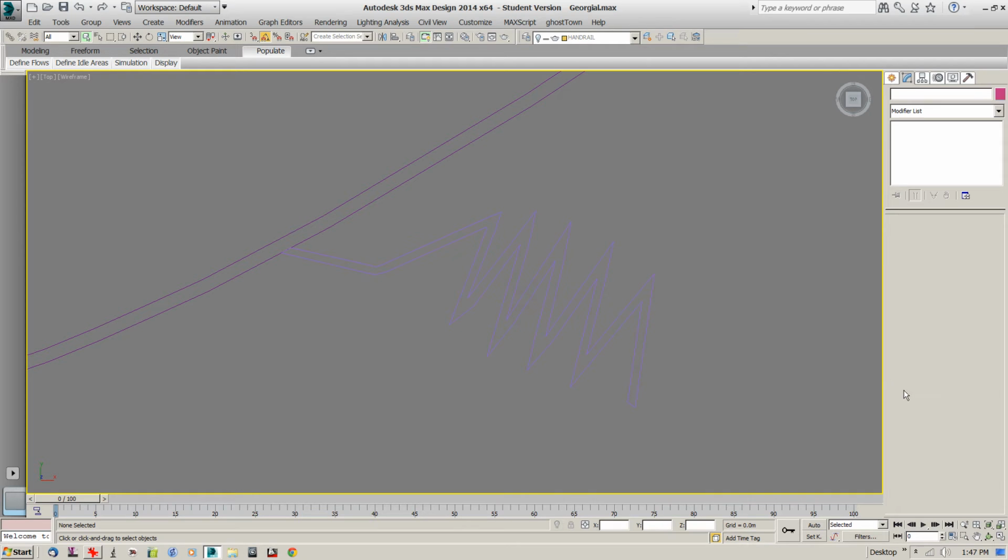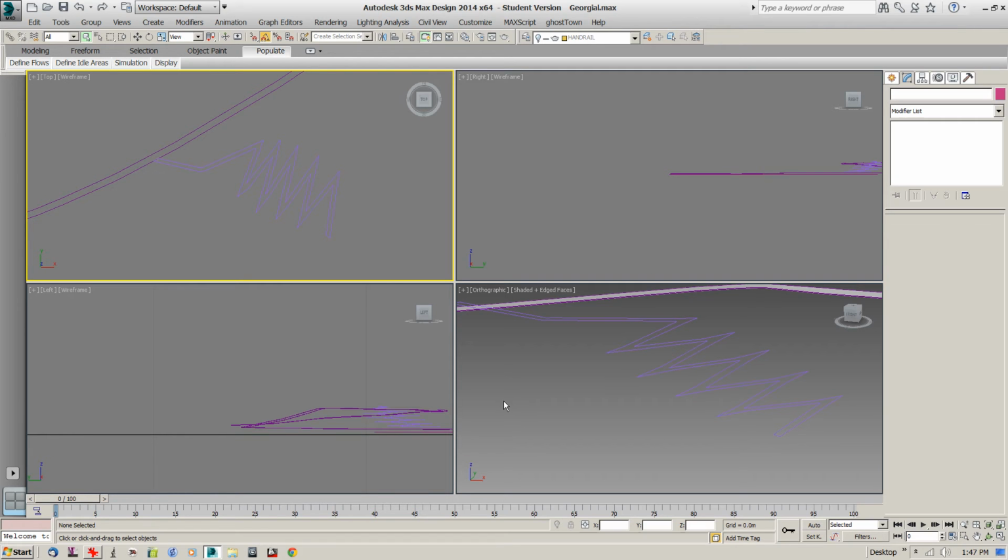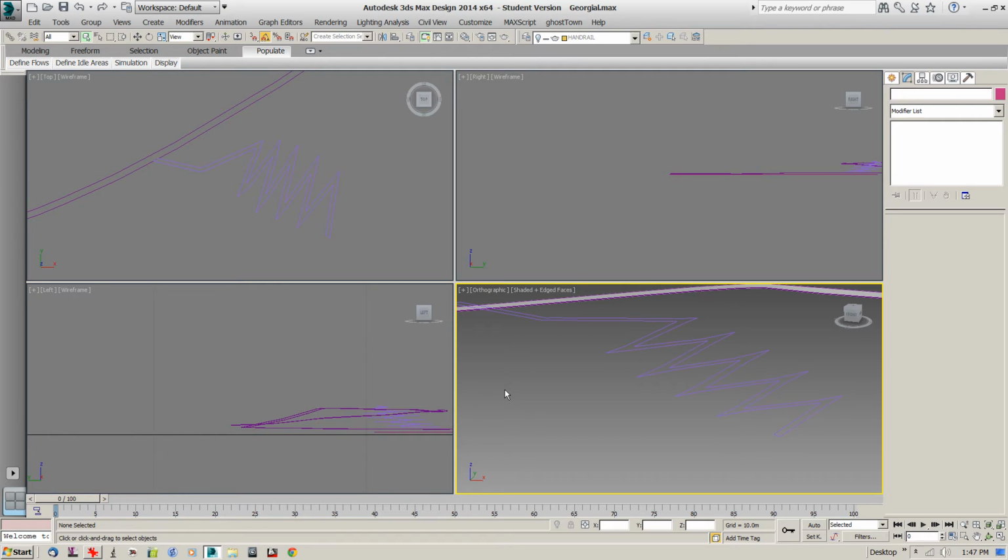What I want to do now is toggle down to my viewports. And I want to make the orthographic current so that I can look at my ramp. George has already moved each of her landings up to the right place.